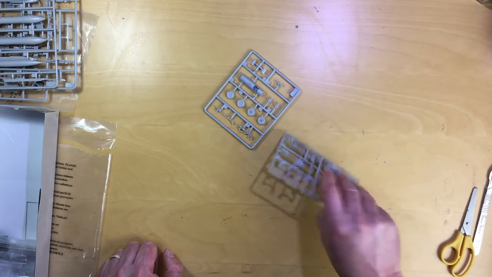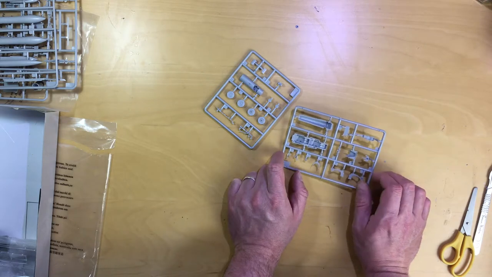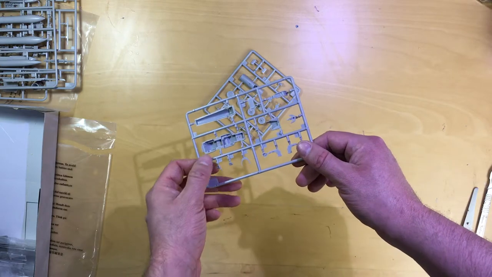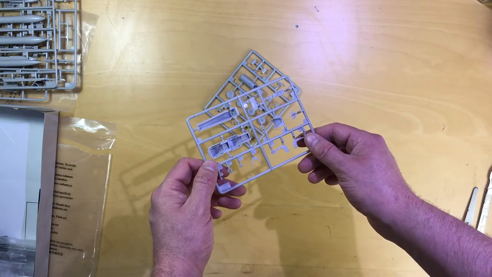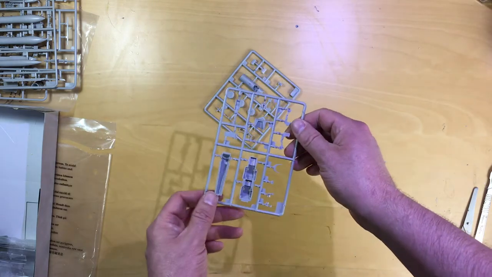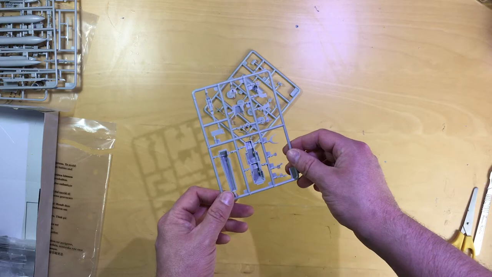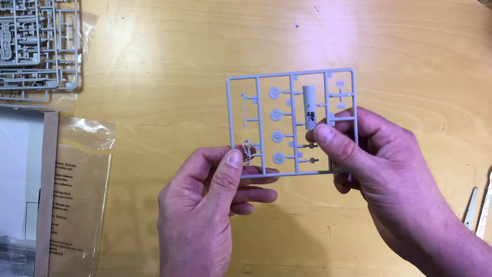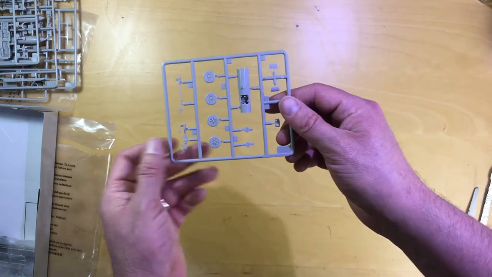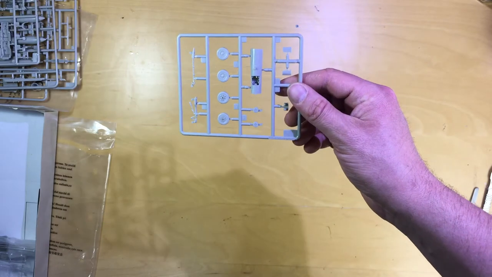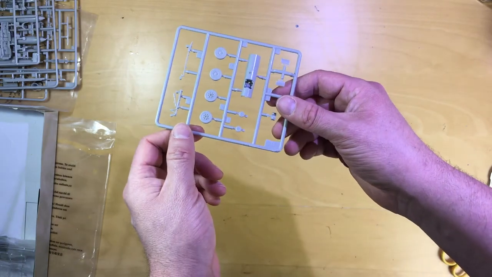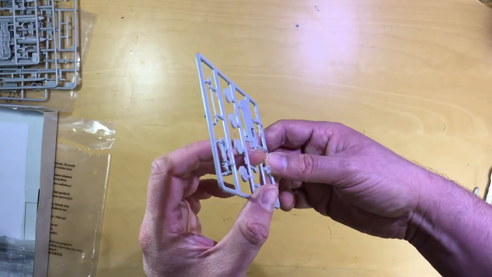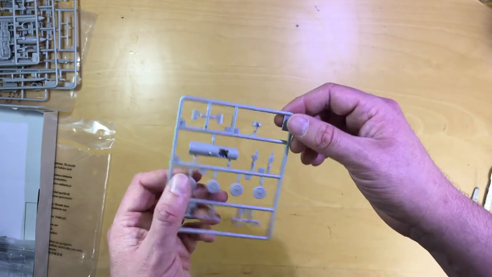The cockpit here has got some nice detail just inside it, some nice little raised details which will probably pick up from a nice dry brush. If you're going to put the decals down, I think it's wise to try and sand it down before you put the decals on. The wheels look lovely - you're going to have a seam to take care of, but it's something that's quite easy to sort out with a sand sponge.